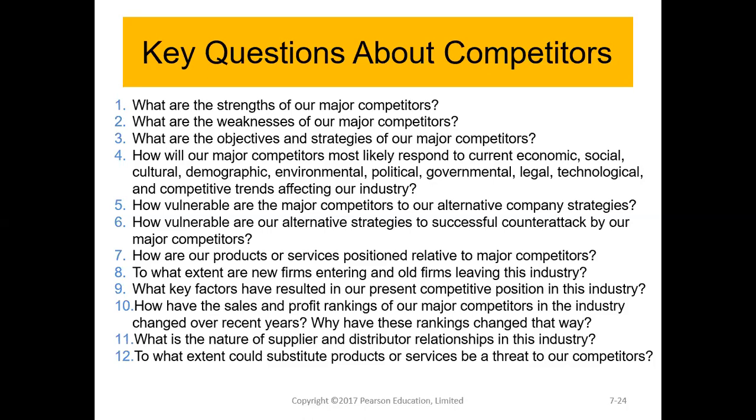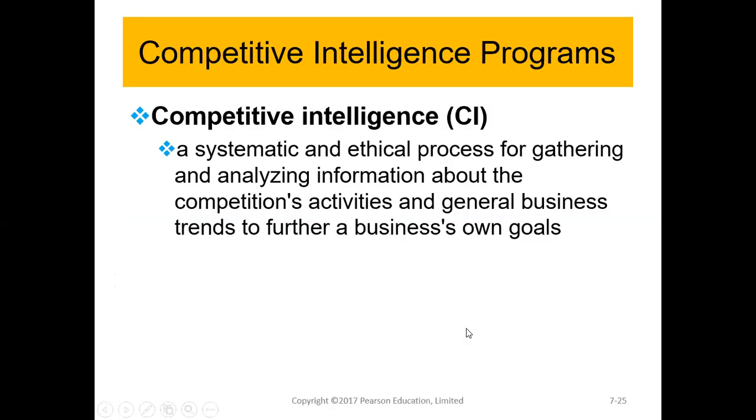So you understand their objectives and strategies, and you look at how these competitors are responding to economic changes, to the culture, to the environment. How do they respond to all these factors? You learn from them, given that they are good competitors. So how about their products? How are your own products relative to theirs? To what extent are you far from them? To what extent are new firms entering and old firms leaving that industry? How about the relationship between the distributors and suppliers in that industry? To what extent do you have substitute products? We're going to talk about this in a moment.